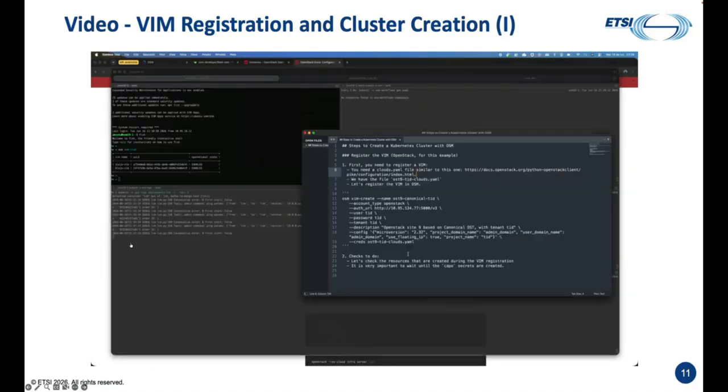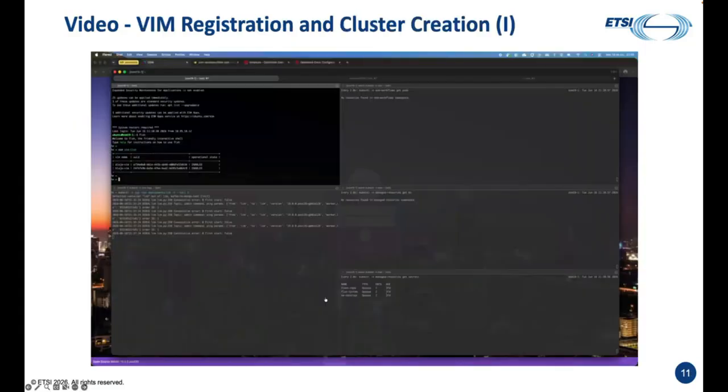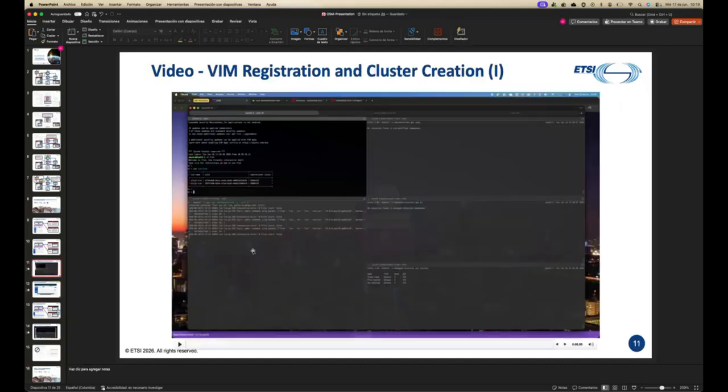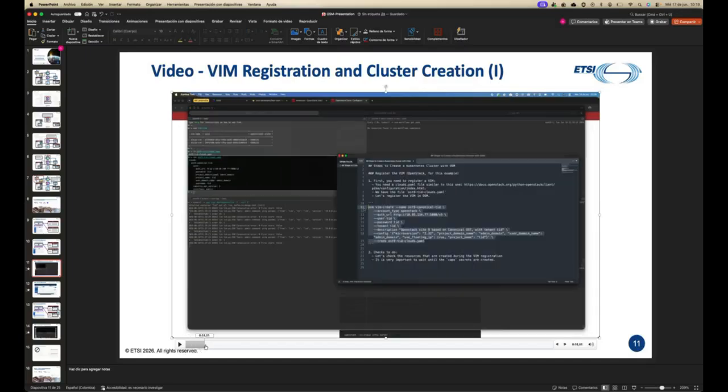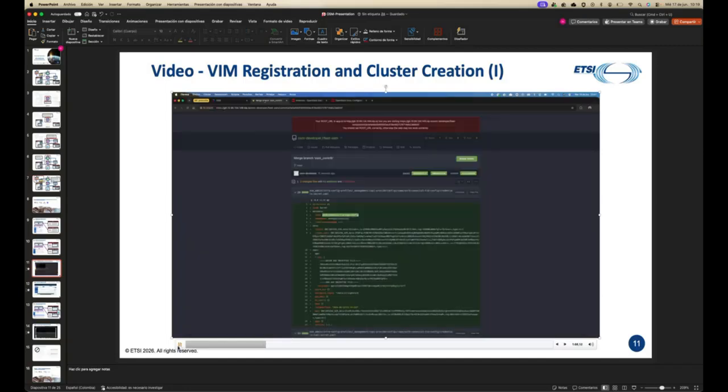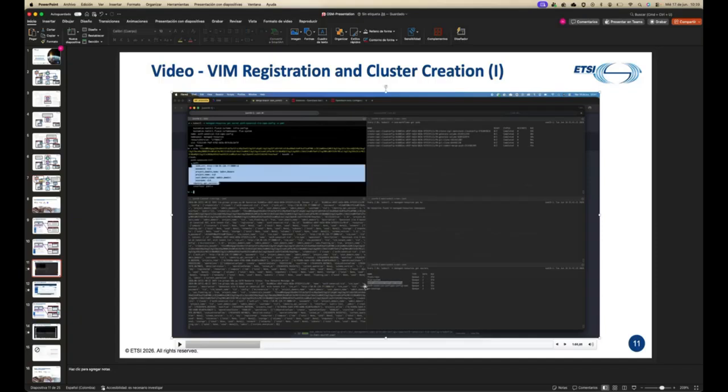So let me show you here really quick how the main component when you are registering the Vim is a secret that is created in this part. And that secret is all that you need to interact with the cluster creation component or the cluster creation functionality. Why? Because this secret is going to be used by the other component, the cluster API, to read the credentials and to have the permissions to create the two virtual machines that we are going to create, one with the control plane and the other one with the user plane, right?